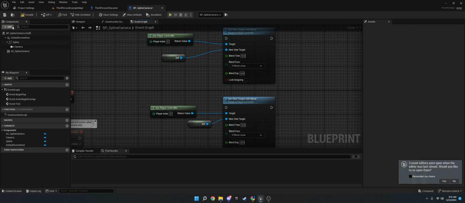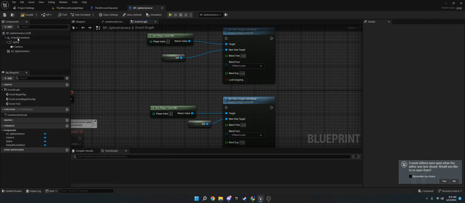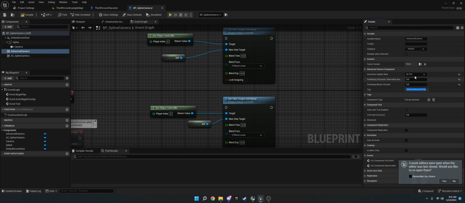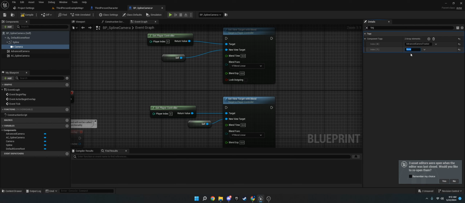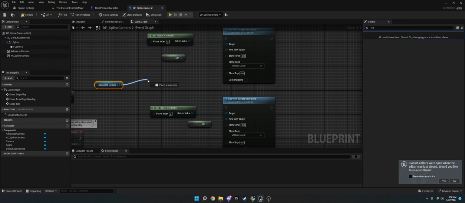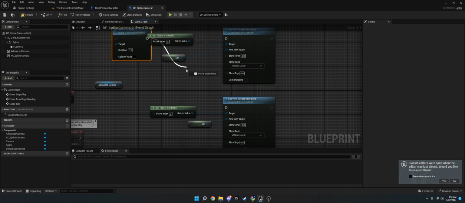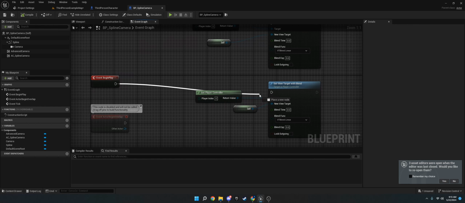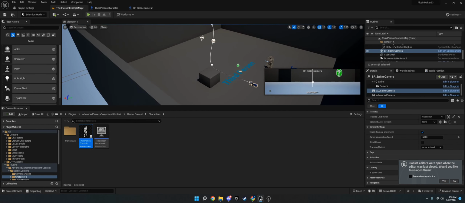Another thing you can do with the spline camera that I use in my games is you can also just add the standard advanced camera, and then you can also add this tag to here, and now you get access to things like fade in, fade out, that kind of stuff, and you can daisy chain these together. So that way it's not like an abrupt animation. It'll be fully animated. So if you connect these together on begin play or wherever you trigger a delegate or whatever, it will now set this as the new view target.